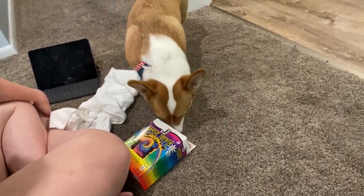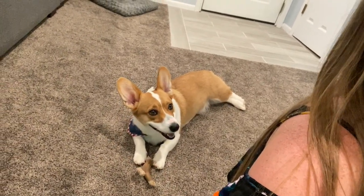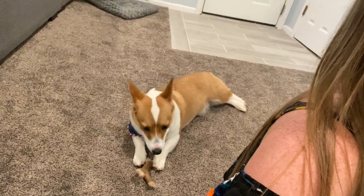So I'm gonna go sew these bandanas up, and then we'll come back and tie-dye some bandanas. Okay, let's go sew. She's like, yeah, you do whatever. Yeah, okay. I'm gonna go get the sewing machine and do all that.